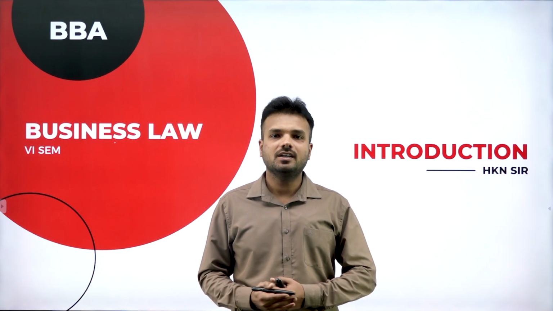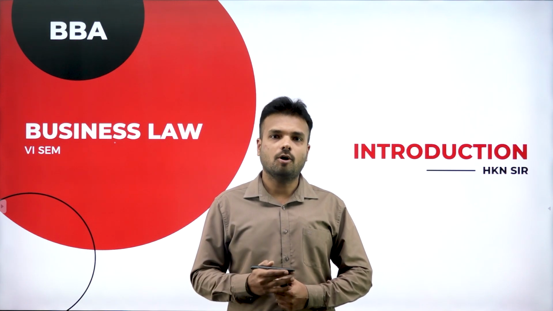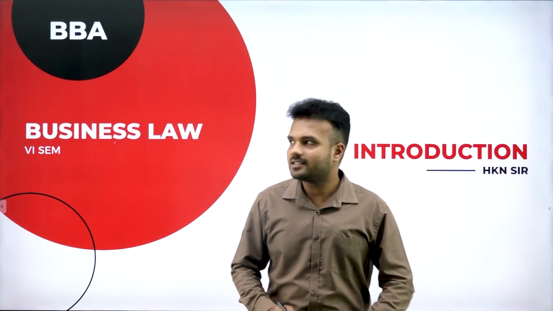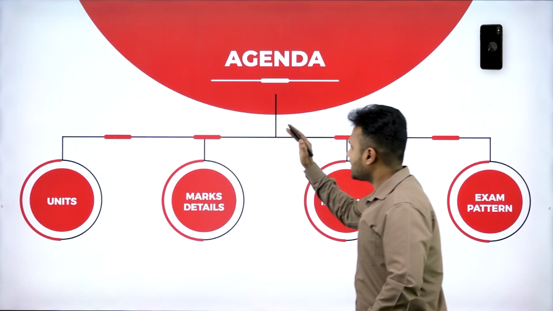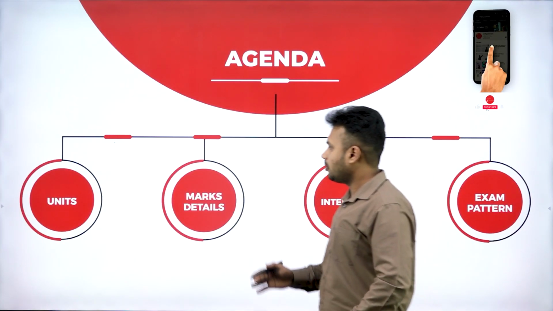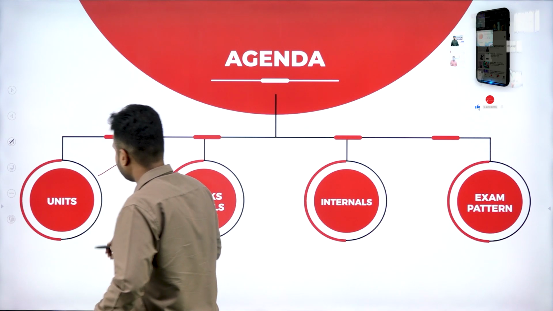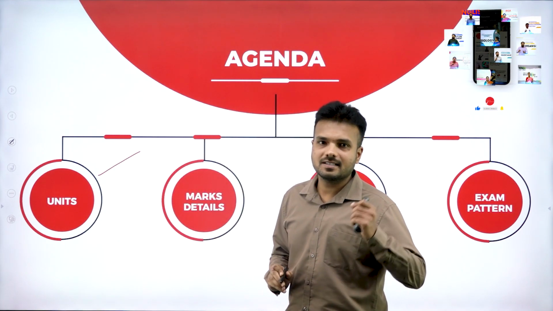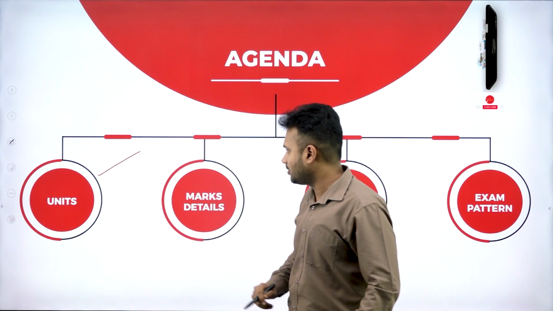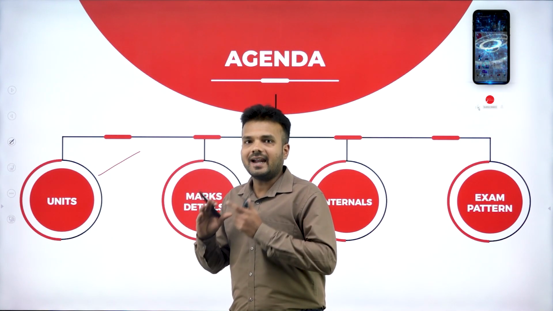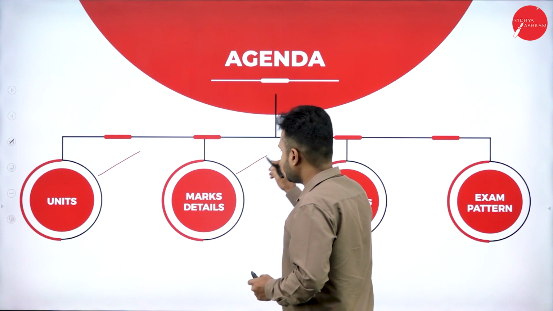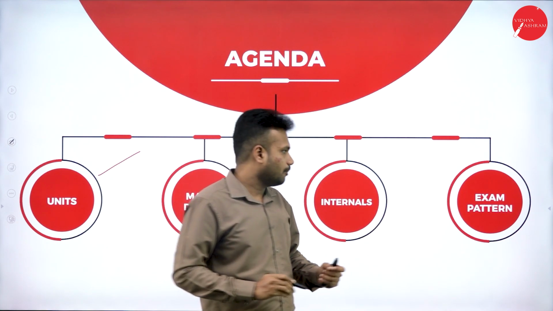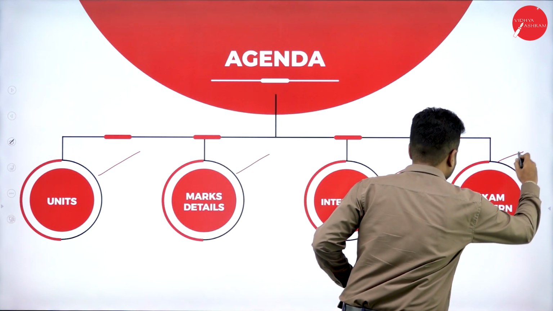In today's session, we are going with the introduction of a new subject, that is Business Law for 6th semester BBA students. This is the agenda of today's session. We are going with units that are included as per the syllabus of University of Mysuru. The University of Mysore had included 5 units in this subject. Marks details. This marks details includes both internals and externals.